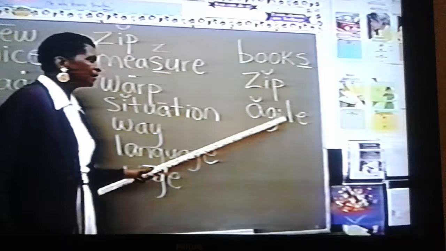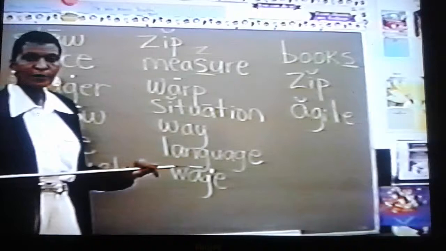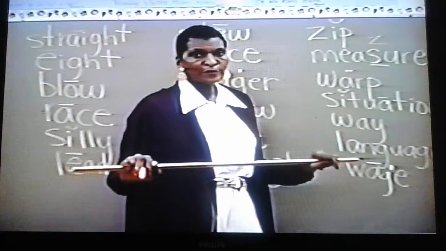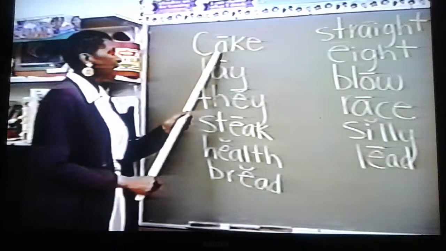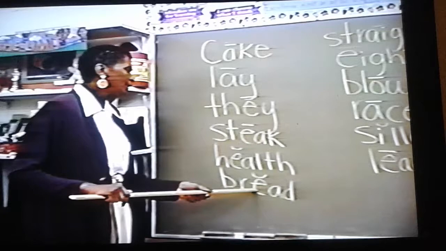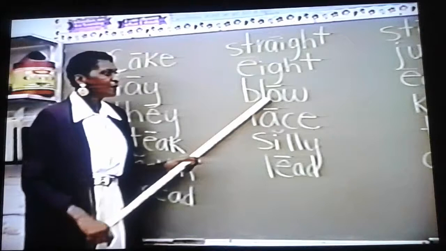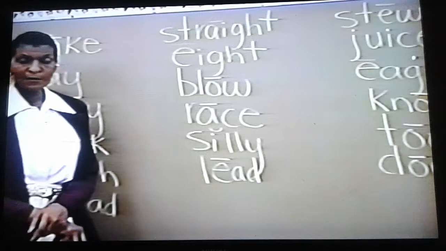Here the vowel signal I changes G to J. The word is 'agile,' which means rapid. The effort is to get children to go through these words as rapidly as possible with little difficulty. This time I'm going to do the words a little more speedily — the same effort with which you want children to achieve after going through the words a time or two. The vowel is A and the word is 'take.' The vowel is A and the word is 'lay.' The vowel is A and the word is 'they.' The vowel is A and the word is 'state.' The vowel is E and the word is 'health.' The vowel is E and the word is 'breath.' After the children have gone through the words, the teacher will give the children dictation from these words where they will actually write the words at their seat.